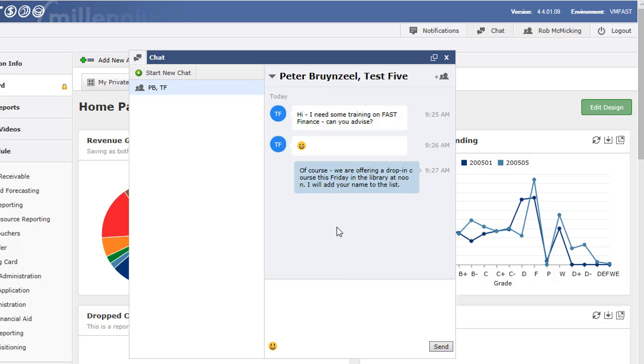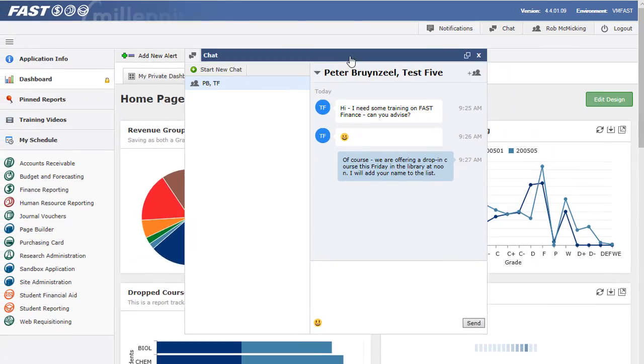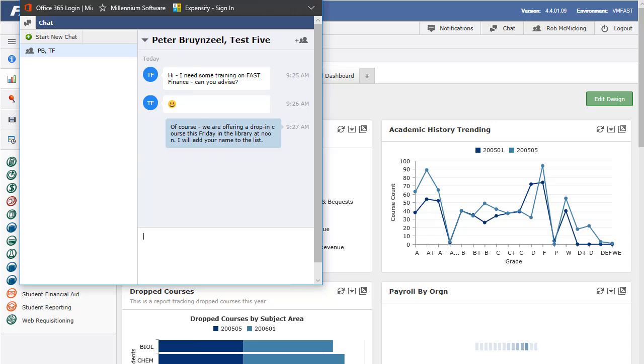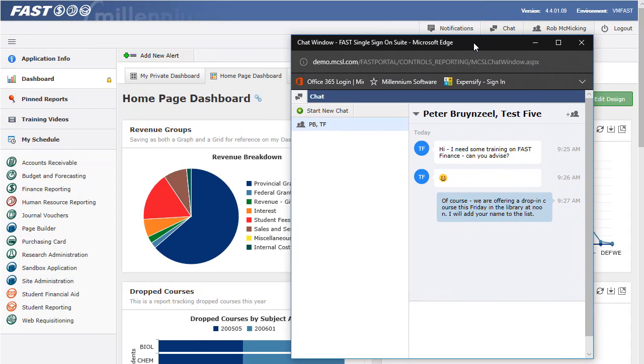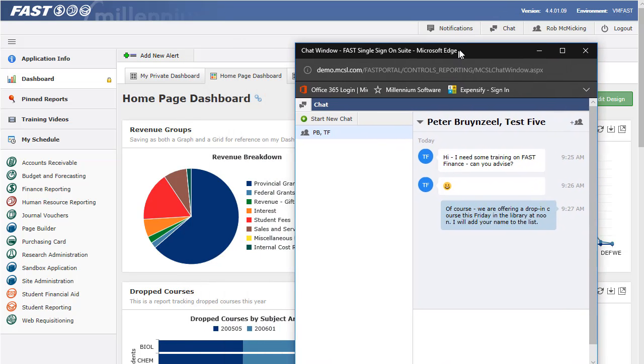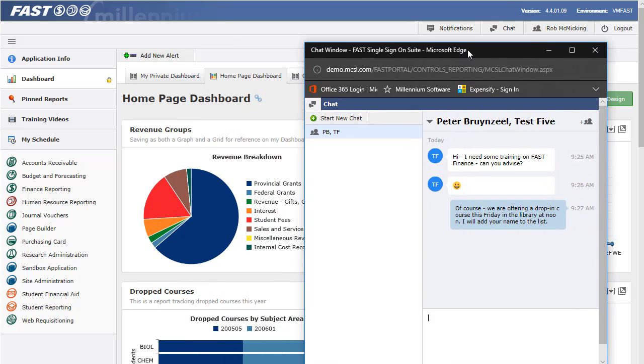Now the last thing I can do, and I think this is a really cool feature, is I can pop this out. Right now, this exists within the application, and it's also a fairly limited text box. But what I can do is click this button in New Window, and what that's done is popped it out into a completely separate worksheet. Now I can move it anywhere on my desktop, and I'm not constrained or limited by the parameters of the FAST window. At any point, if I'm finished with this conversation completely, I can certainly delete it or send additional responses either now or at a later date.